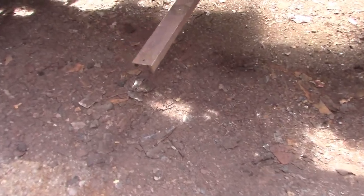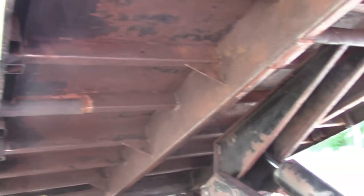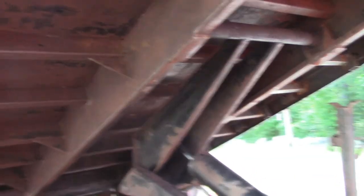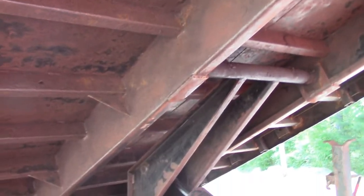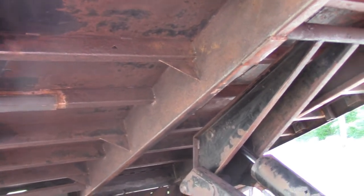Alright folks, that was probably one of the worst jobs I've ever had to do. You can see the loads of shrapnel on the ground here. I just spent 8 solid hours wire brushing and getting rid of all of the powder coat that was on this chassis that separated and then trapped rust in there. And then when I was done wire brushing, I went and power washed the entire thing. We got a nice warm sunny day today. I'm going to let it cook in the sun and get rid of all the moisture.